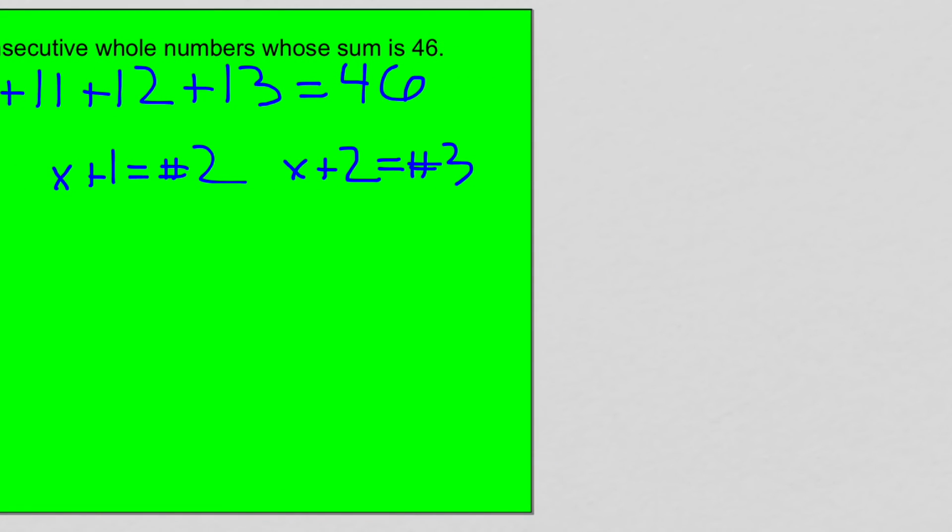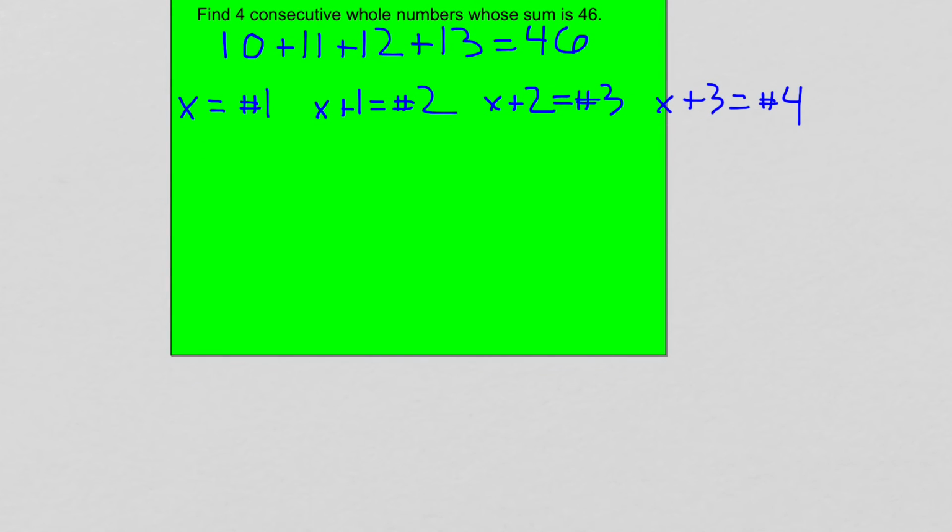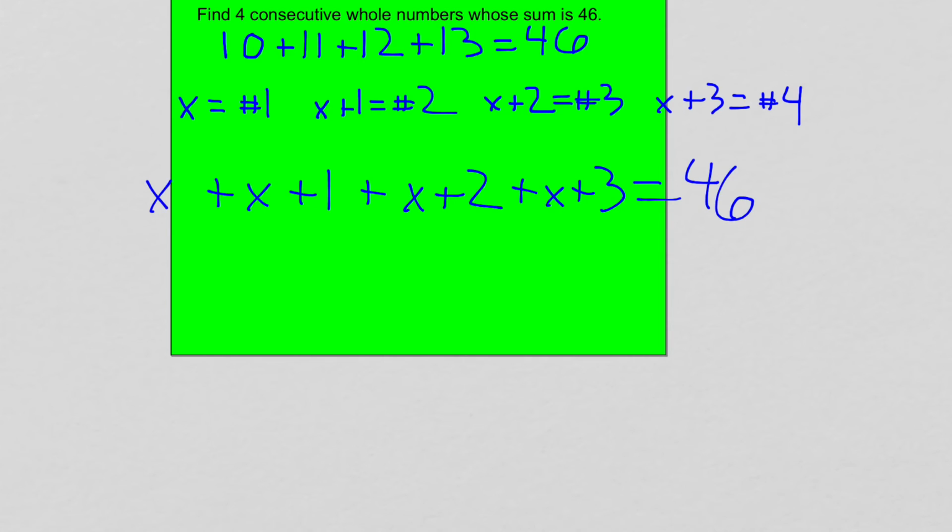And the fourth unknown number would be x plus 3. That would be the fourth unknown number. So just like last time, we have 4 unknown numbers. And then they're supposed to add up to 46. So take these unknown numbers and add them up. And that adds up to 46. And then you group up all your x's, x, x, x, x, that's 4x. And group up your whole numbers, that's 1 plus 2 is 3, plus 3 is 6. And we have that those add up to 46.